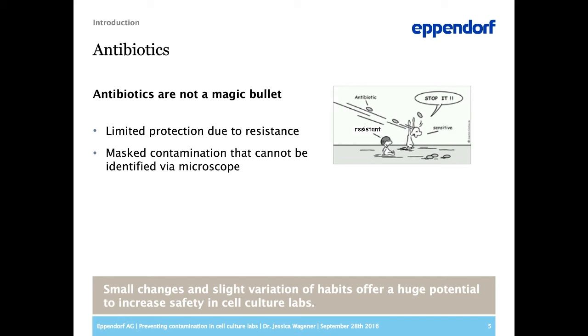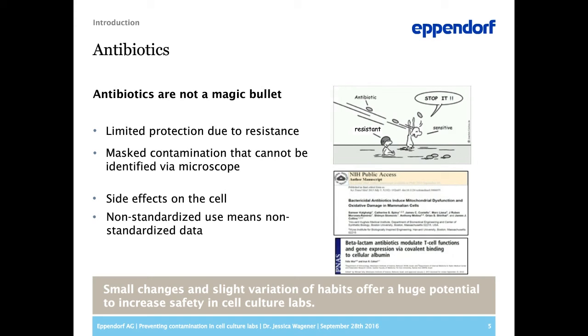Besides the effect of antibiotics on bacteria, what most people ignore is that it is known that antibiotics can have side effects on the metabolism of cells. Here are two recent studies describing effects on different cell types. Whereas the usage of standardized culture media and their supplements is widely established and accepted, the prophylactic usage of antibiotics varies greatly. Different researchers use different types and concentrations of antibiotics for the same cell type. Some researchers don't add any antibiotics to their cell culture.